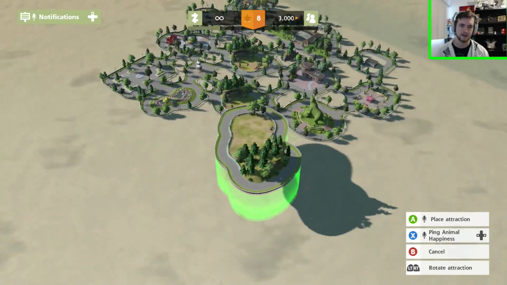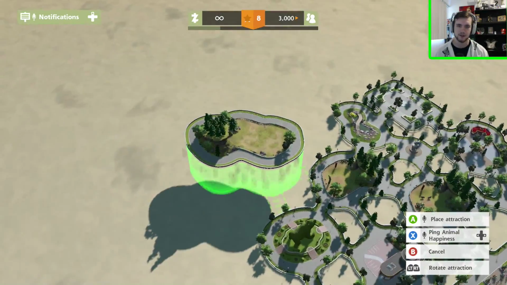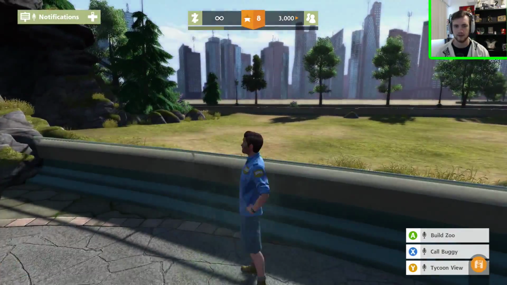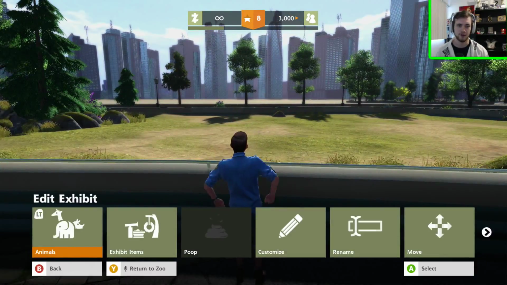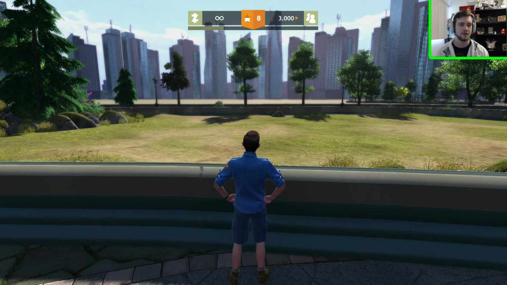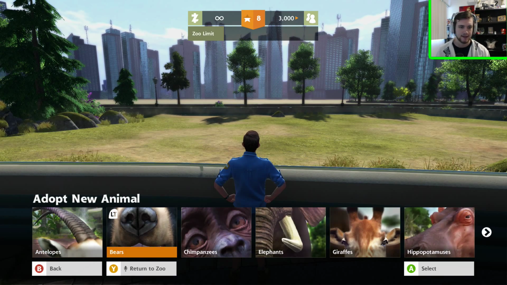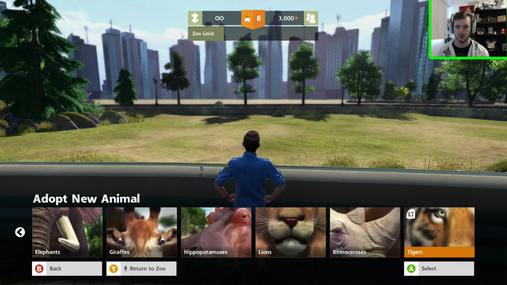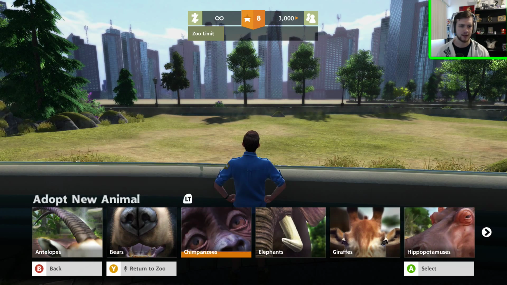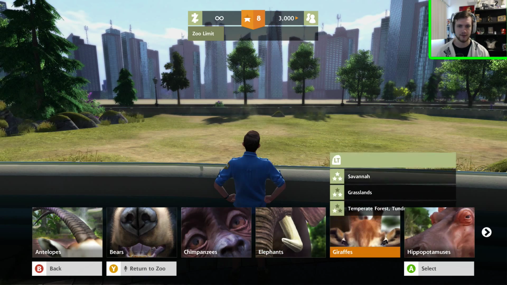What animals do I have in here? Okay, we're good. So, I'm going to rename it to... Let's call it the Tiggers. Yeah, let's call it Tigger. The Tiggers. There we go. That'll work for me. Will that work for you guys? It better work for you guys.